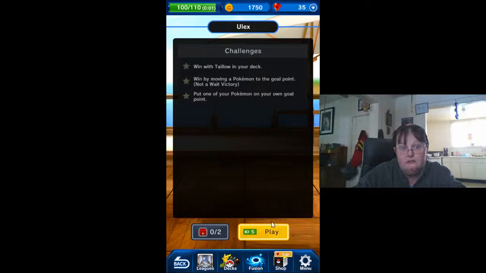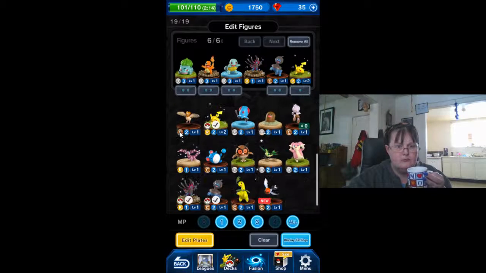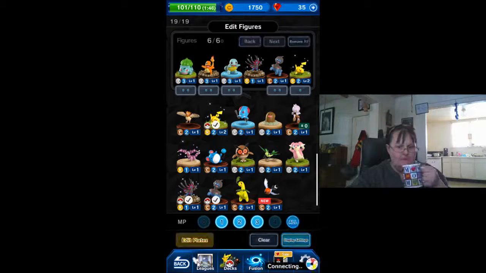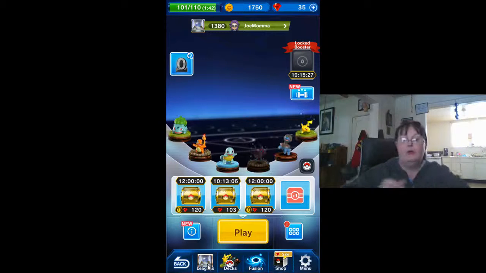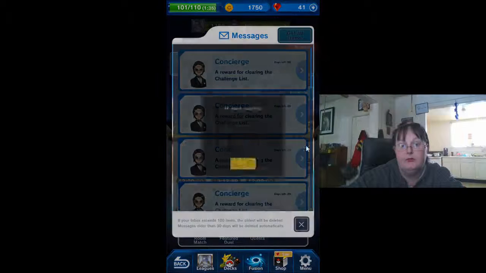One with tallow in your deck. One by moving a Pokemon to the goal point. Put one of your Pokemon on your own goal point. Okay. Do I even have tallow right at the moment? I don't think I got tallow. Not talent. I think that's Fletchling. That means I don't have talent at the moment. So this one won't be. Goals. I won't get the goals on this one because I don't have talent.